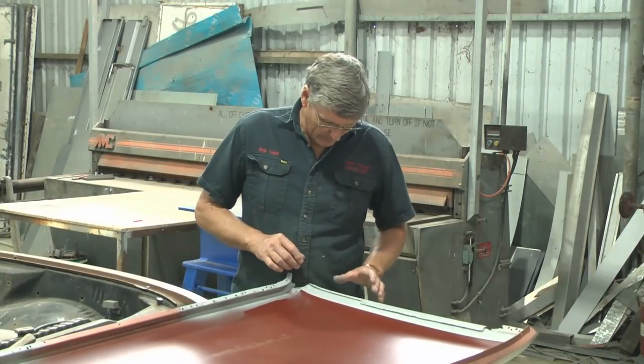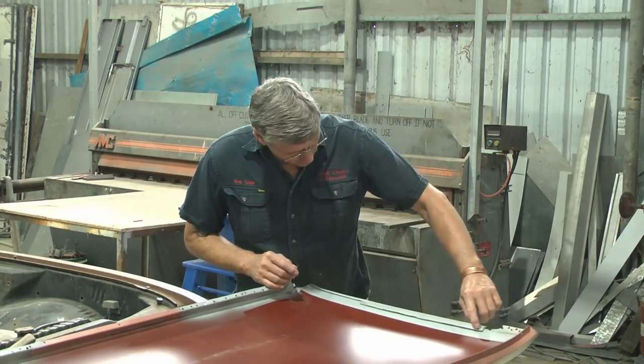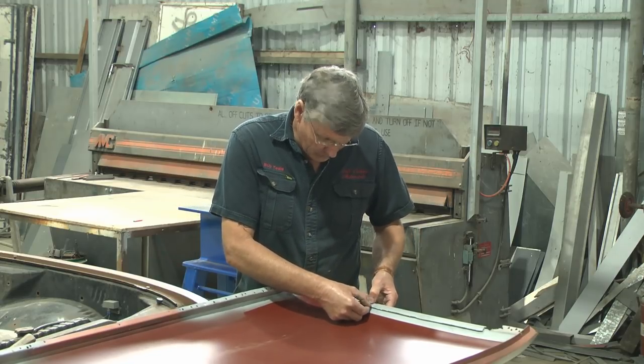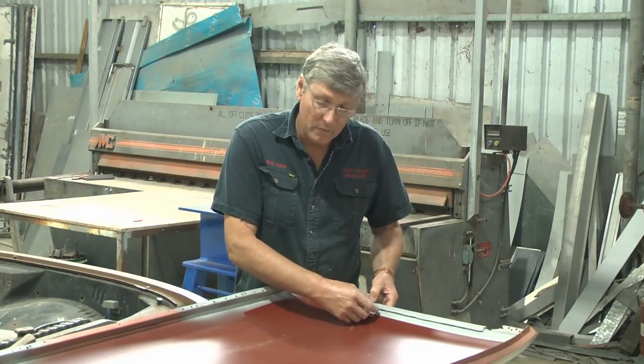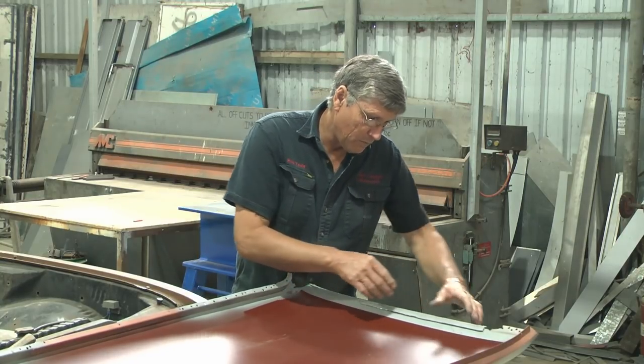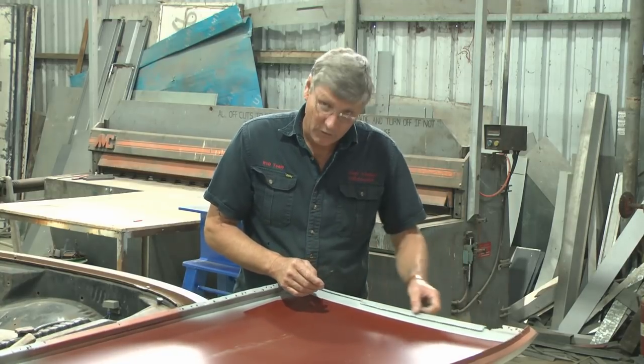Now when I took this apart, the gutter's in two styles here. We've got this little piece of metal here that we've been working with all the time, and we're going to weld that back together by putting spots of weld, probably about 2 inches, 50 mils apart, right on this corner to the roof rail, and then they're the pieces we're going to grind away so that they're disguised, and we'll put the beater sealant along there.